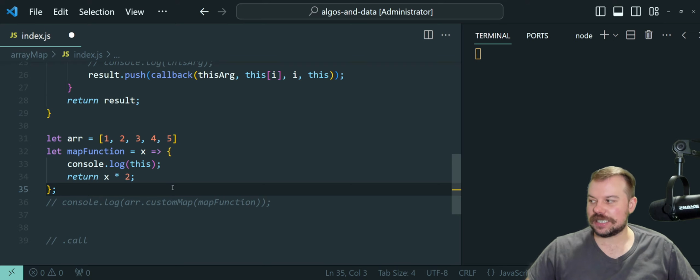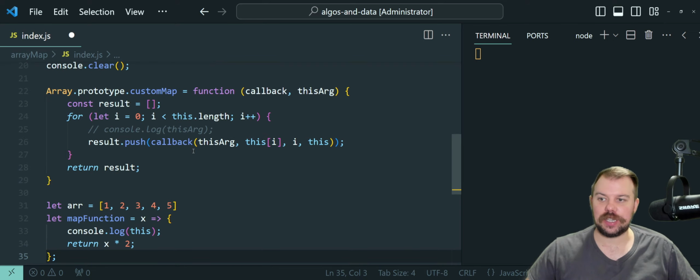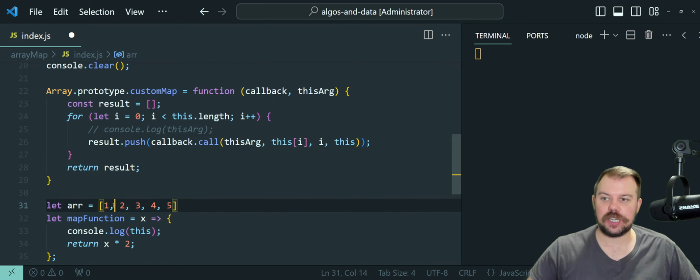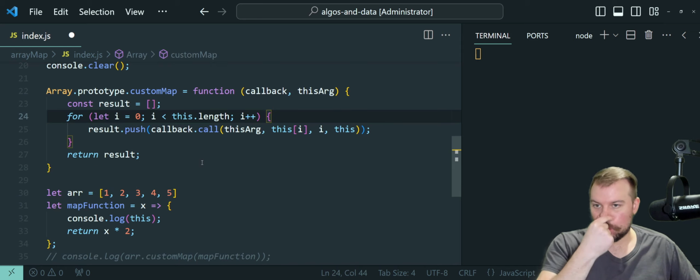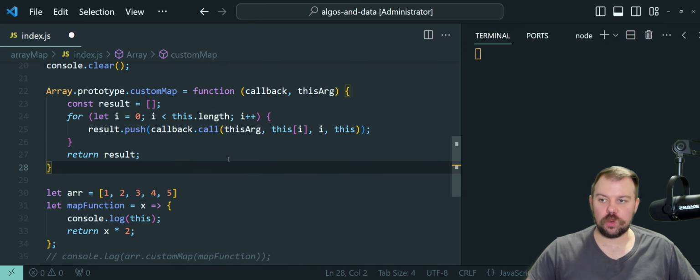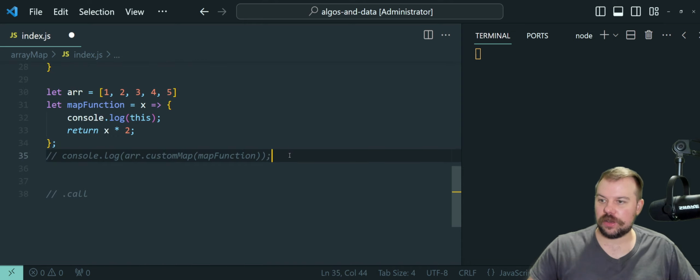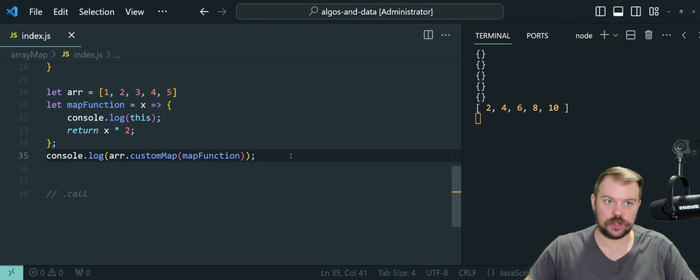So to fix this entire problem, all we need to do, like I said, is add 5 simple characters after callback. And before we call it, we're simply going to write the 5 characters .call. This will now allow us to correctly console log this value. And I'm going to show you that it works first off.